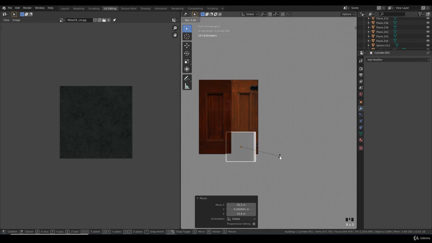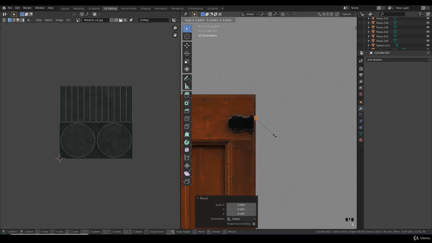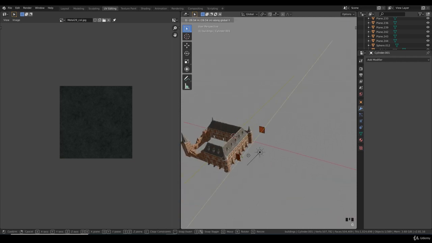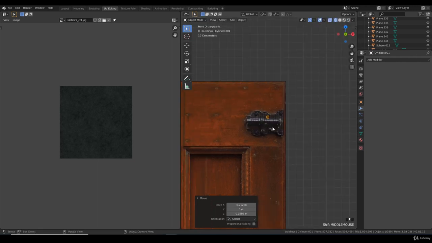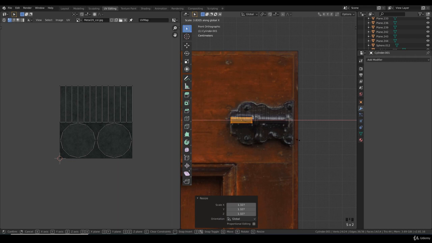Press Y 90 and scale it a bit more. G Y, and wireframe, and a bit more.